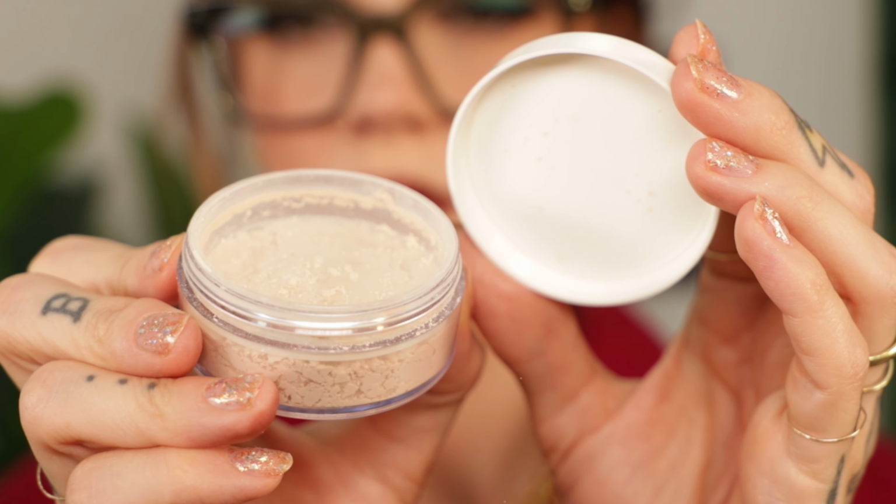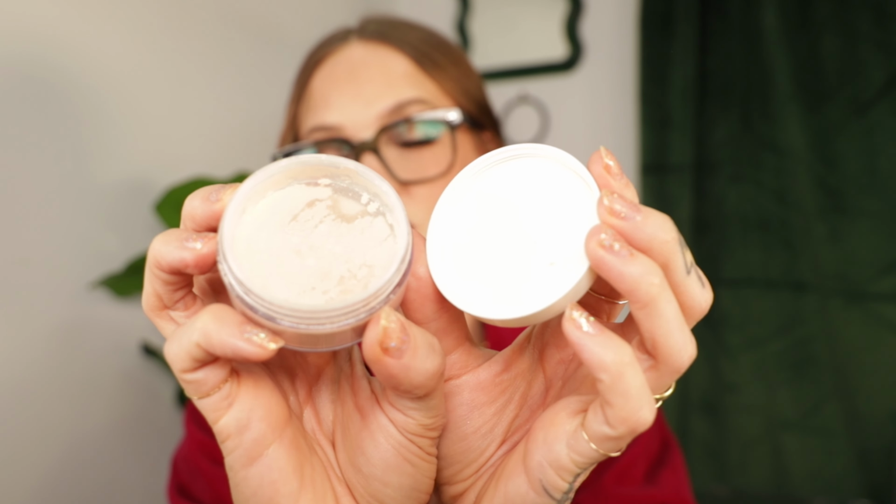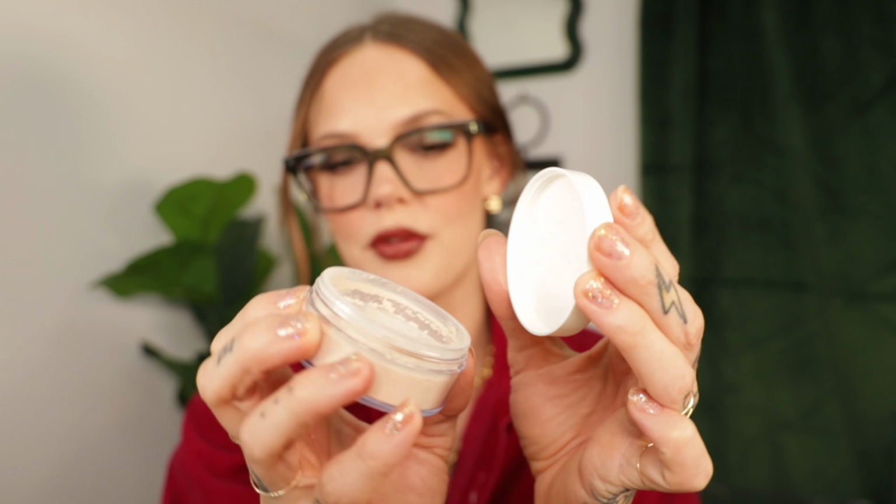The thing is, it's so good, it doesn't mattify your skin completely. And this is such a good shade for me. It looks great under your eyes and setting your foundation. I used this the first time this way the other day: I take a stippling brush and go right over my moisturizer quickly. I will quickly just dust it over my entire face, and it just looks like my skin is perfected.